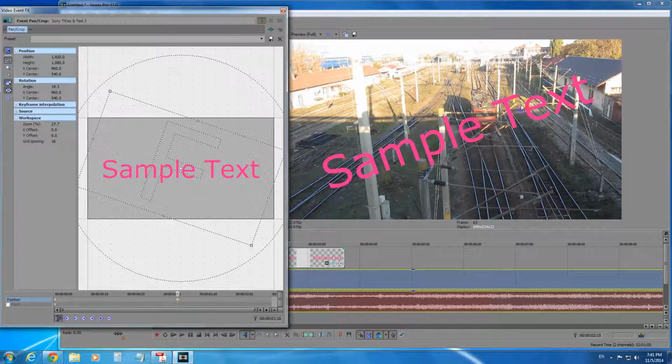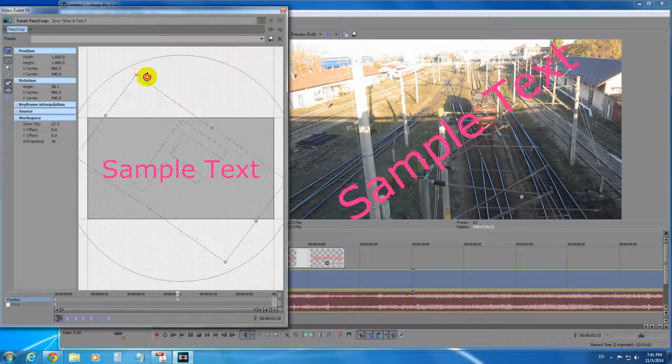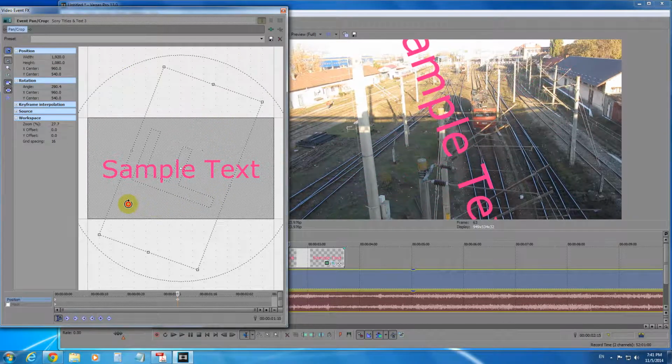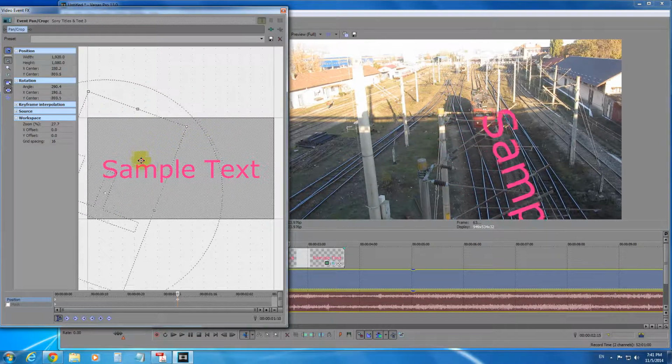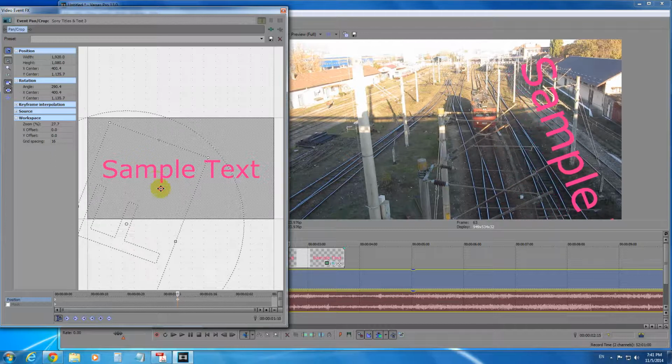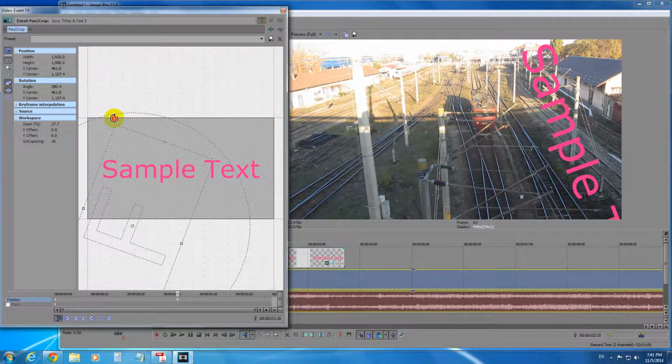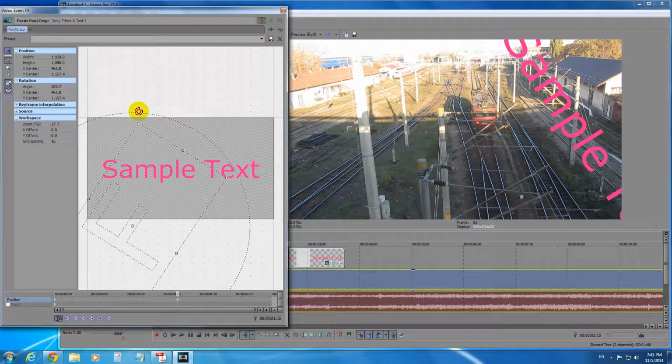Okay, and let's position that text alongside these tracks, for example. So let's rotate it. Okay, and you can move it just by dragging the square itself, something like that. Let's rotate it a little bit more. Now the text itself is too big.